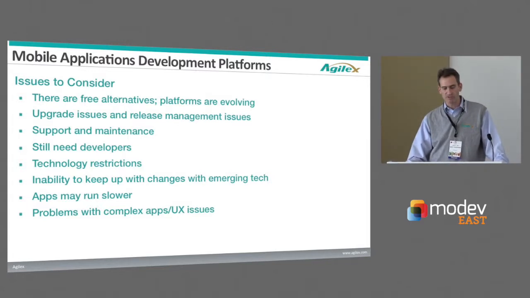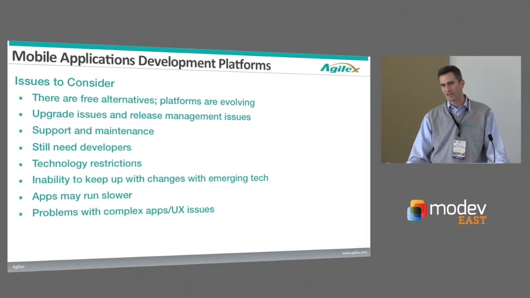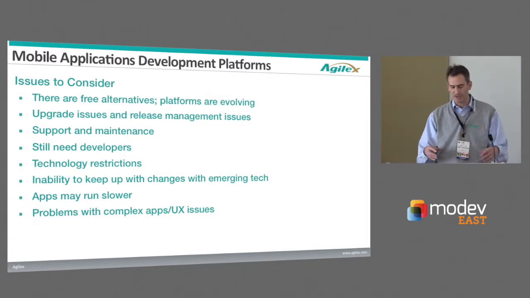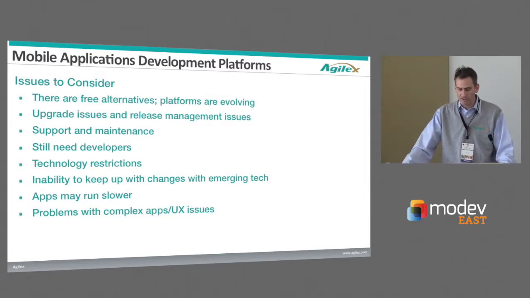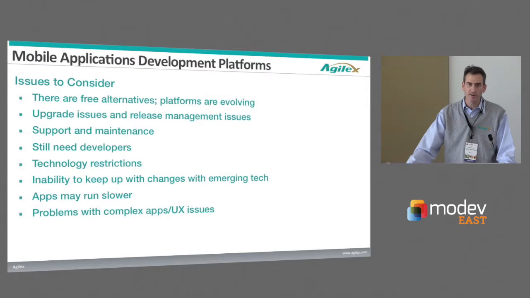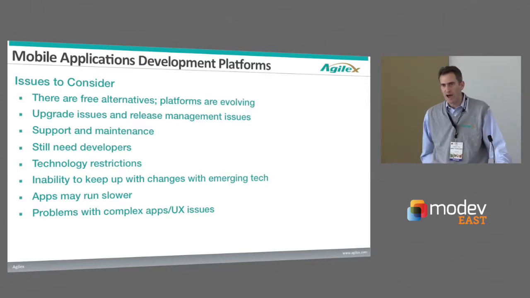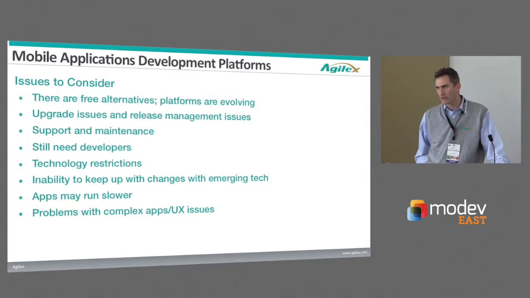These platforms tend to do pretty well with simple apps, but the more complex your apps get, the more difficult it is to do all that cross-platform publishing. And they typically run a little slower, but those are just some of the issues. Some of these can be overcome, some are more problematic, and they're getting better. Of all of them, IBM has actually done a lot in the past year or so with the new release of Worklight, which is actually pretty flexible. So they're coming along. They deserve watching and research.